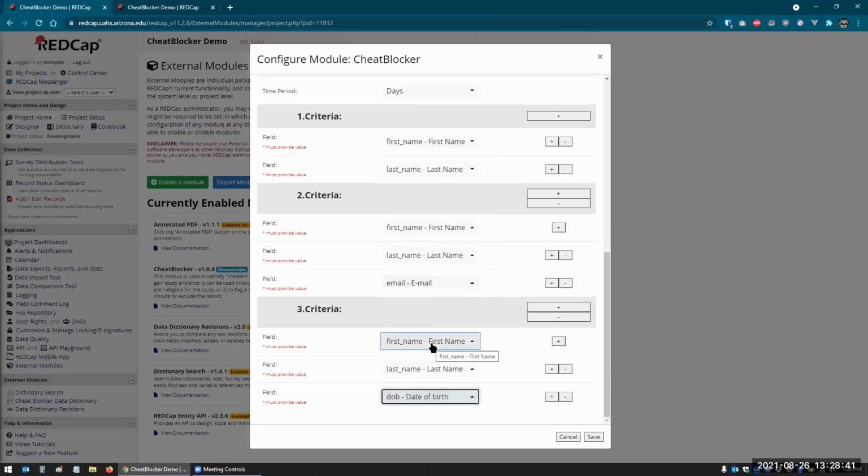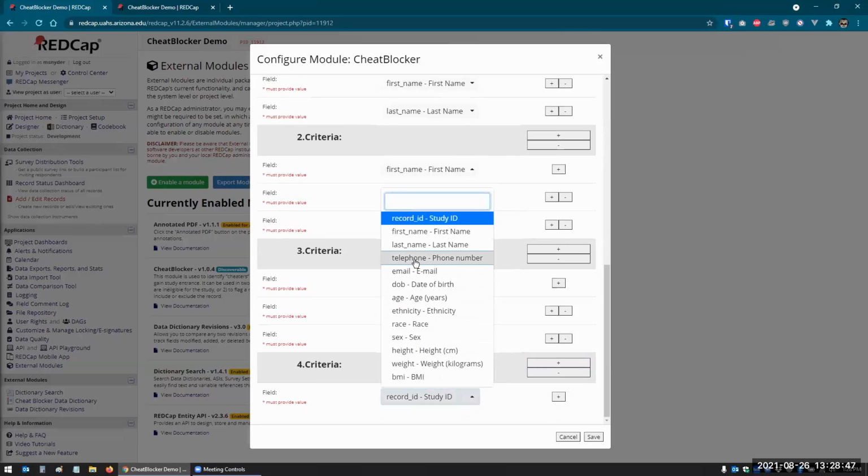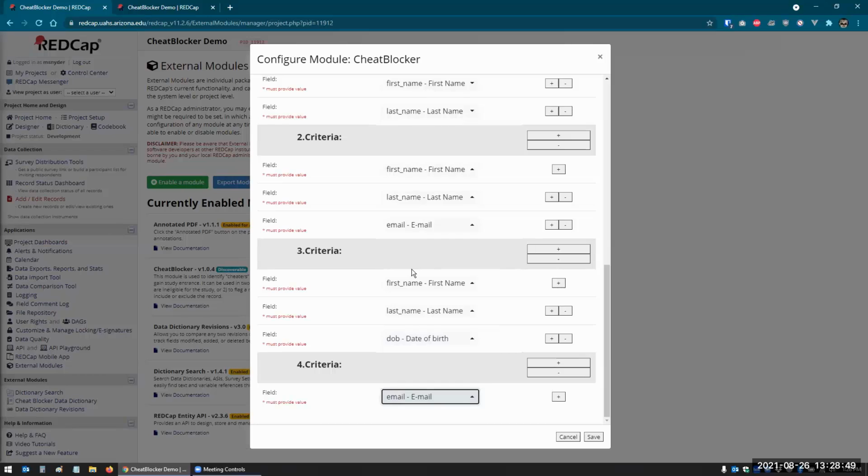Now you could also just, let's say you wanted to do email address. You could just do it on email address. So, you don't have to do complex, people of course are going to have the same date of birth, so you don't want to just do that by itself, but email address should be unique to a person. So, we could check on email address here, last name, first name, or last name, first name, date of birth. So we'll save this here.